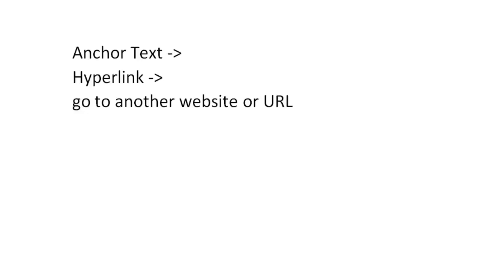Hyperlinks are things that you're going to run into a majority of the time, simply because depending on what you want to do, majority of the time you're going to want to link to an external website from a specific keyword, what we call anchor text, and you may want to link within your website itself. What I found over the years is a lot of the stuff that I've taught you, you will see. But when it comes to hyperlinks, this is one of the main things that you're going to see, because linking to other websites or even within your website is very, very important.